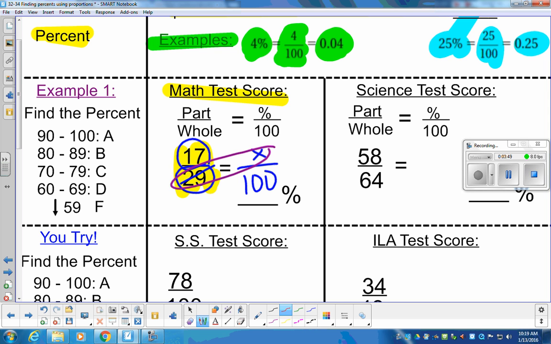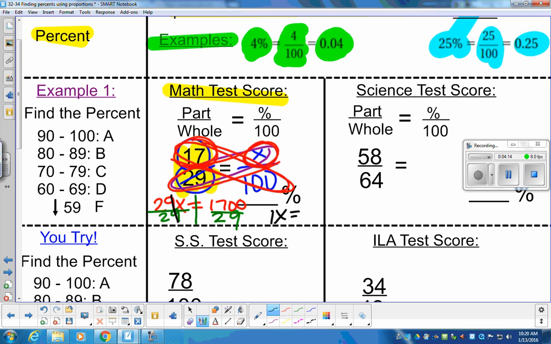I'm going to start to solve while you guys are solving. So what you should be doing here is grabbing the variable x, multiplying on that diagonal, we get 29x equals, grab the 17, multiply the diagonal, 17 times 100 is 1,700. Hand method kicks in. Get the variable x alone, divide by 29, copy, paste. We end up with 1x equals.